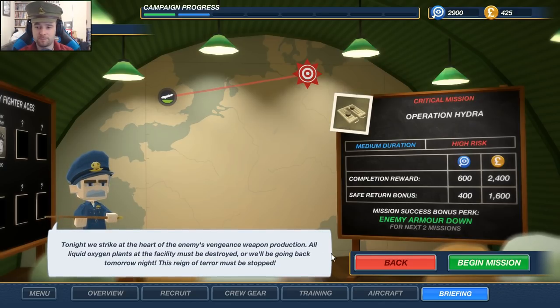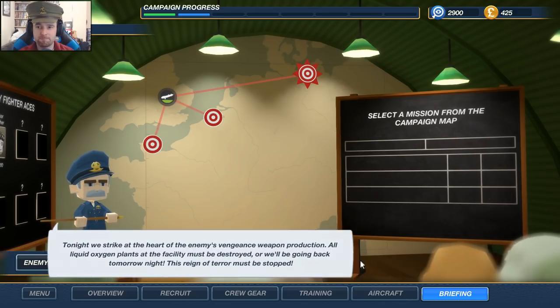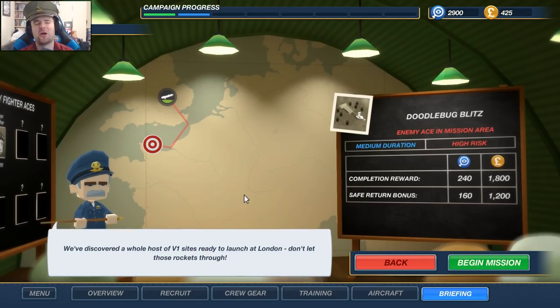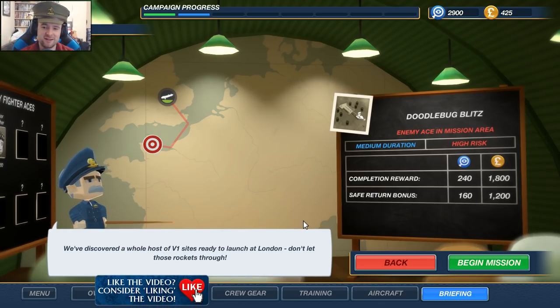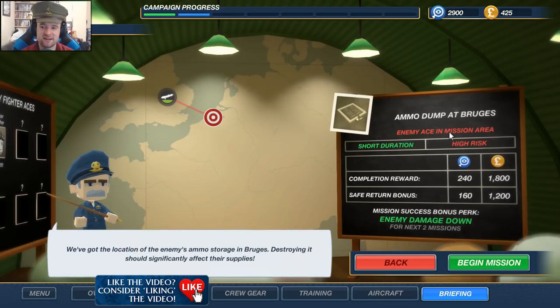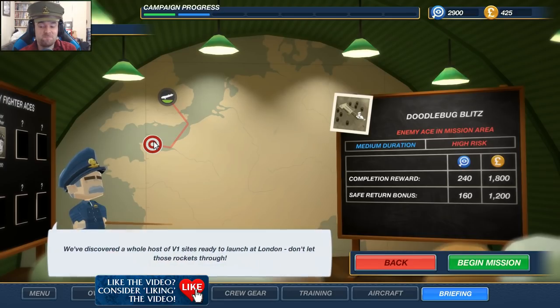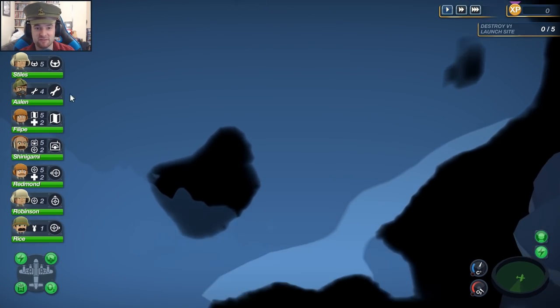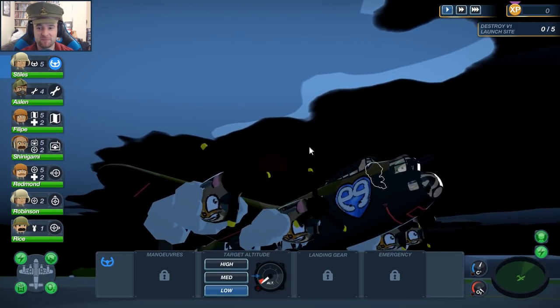Okay, yeah, no. High risk. That one has an enemy ace in the mission area. I mean, enemy aces are worth a lot of money at the same time. No. We need to farm some money, so I guess we're doing this. It's high risk, which, you know, I'm not looking forward to.